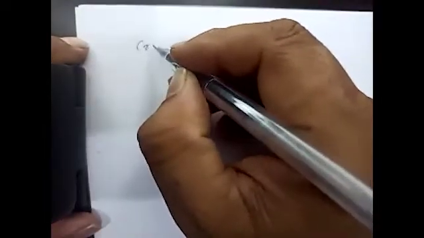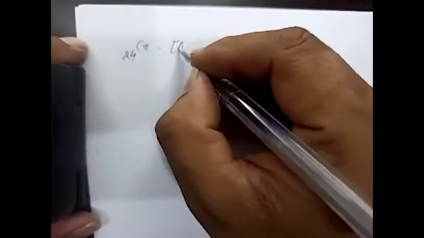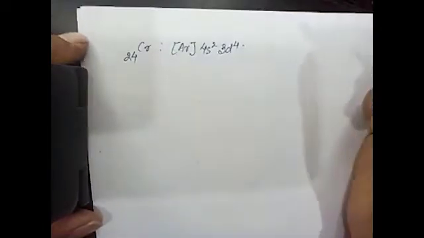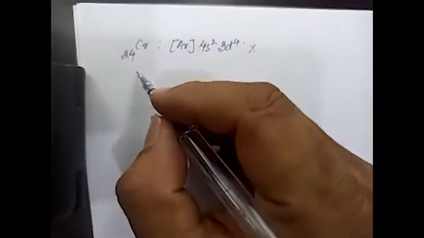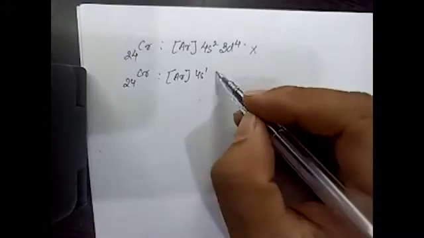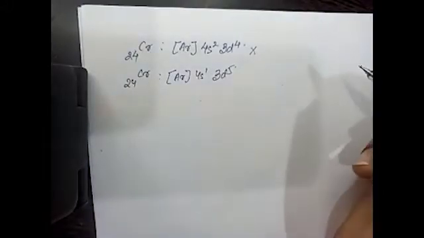Next, we discussed about special configuration like chromium, atomic number is 24, electronic configuration is argon 4s2 3d4, it should be, right? But as we know that this is the wrong configuration, this is not the correct configuration. Then what is the correct configuration? The correct configuration of chromium will be argon 4s1 and 3d5 should remain. Okay, argon 4s1 3d5. So this is the best configuration.